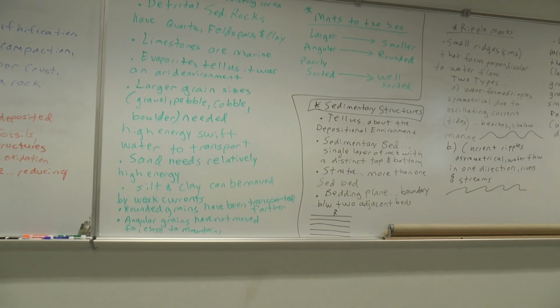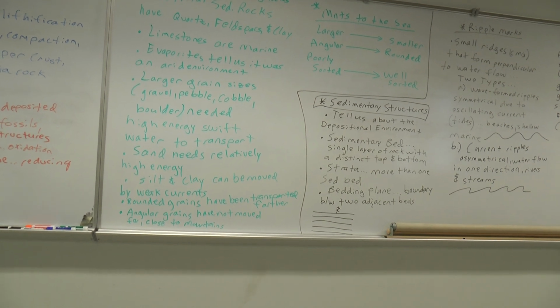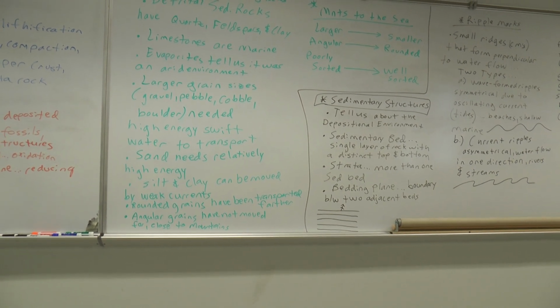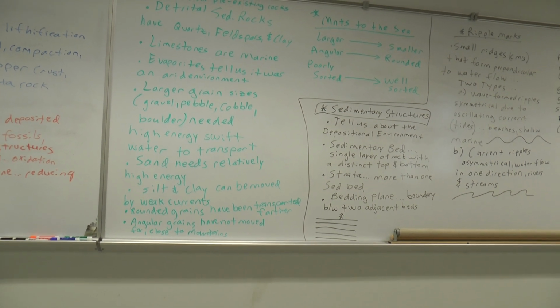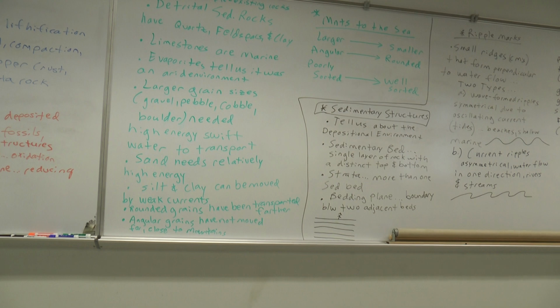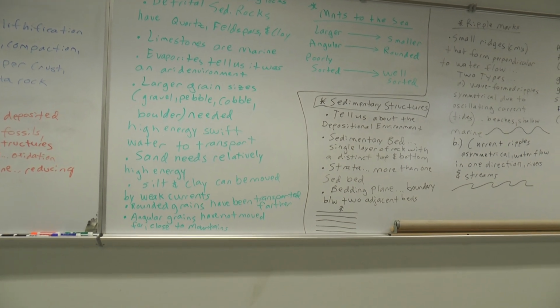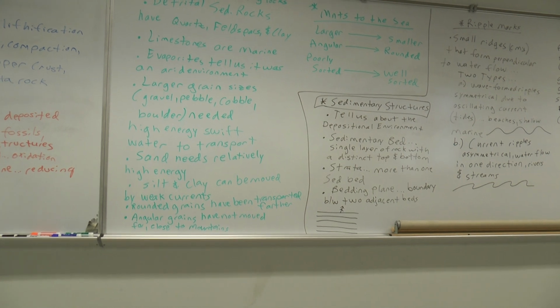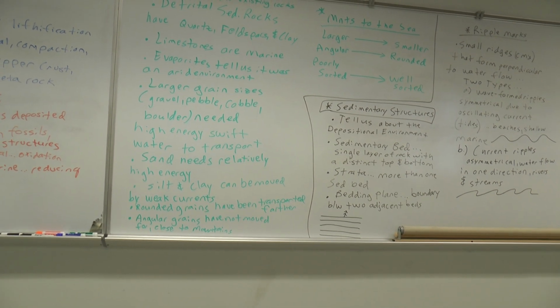Why do we say that? Because the rivers and streams are Mother Nature's rock tumblers, and the further away from the mountains these grains move, the more smooth they become. Angular grains have not moved far. So angular grains, that rock or set of sediment probably formed in the mountains or very close to the mountains, like maybe the foothills coming off the mountains.